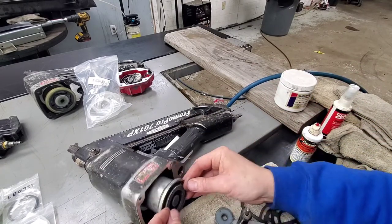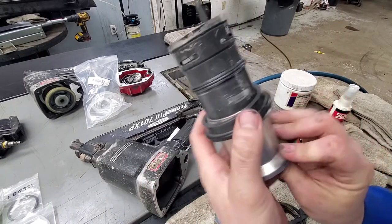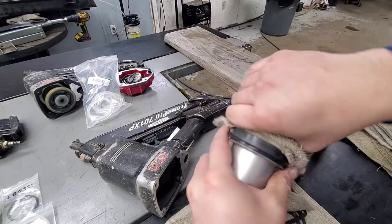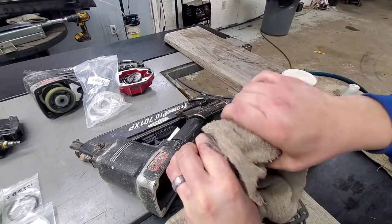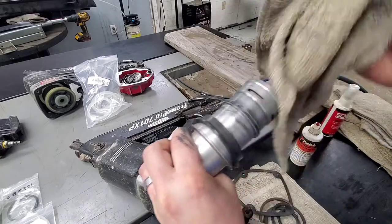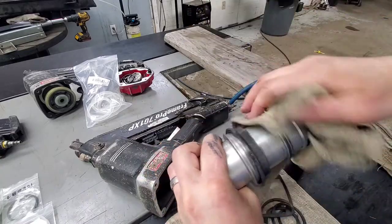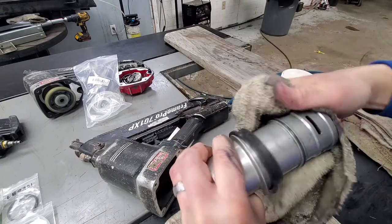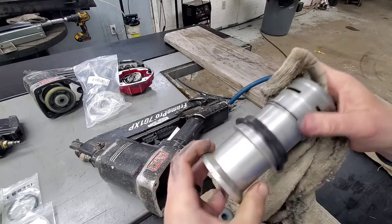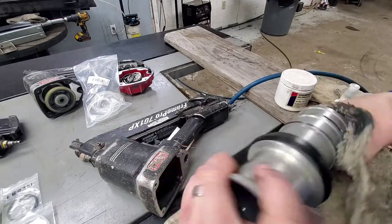We are going to go ahead and take the piston and cylinder assembly out. We're just going to wipe all this up real quick. Just wipe everything off the outside here since we're not replacing the O-rings. It's a mess, but it usually isn't too hard to come off. So you might need a few extra towels to do this, but sometimes it gets pretty bad. You take the piston straight out. Clean up the inside also.